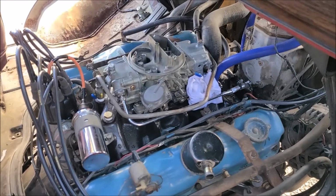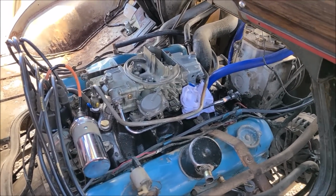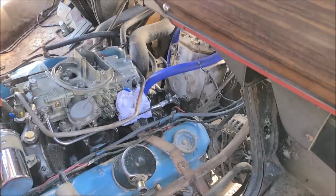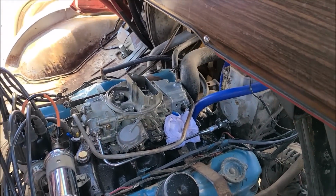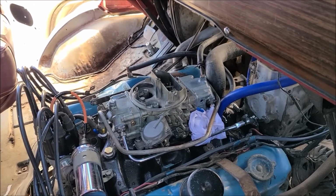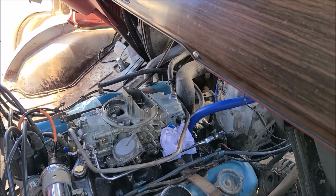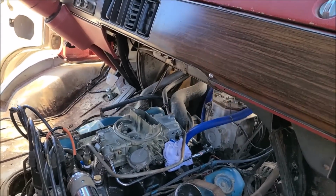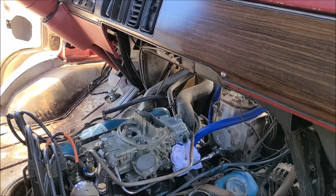Alrighty, so we're back. It is a whopping 18 degrees today. Yesterday it was 50 or 40 or something, so it's pretty cold. I'm not going to film a whole lot because my hands can't be in gloves and my hands are already cold. So last night, recap. Carburetor's done, fired right up after a huge fireball. It's kind of normal. And started siphoning fuel clean out of the boosters, and that will either be a sticky needle in seat or a sunken float. Because if the float is sunk, it won't shut the needle in seat.